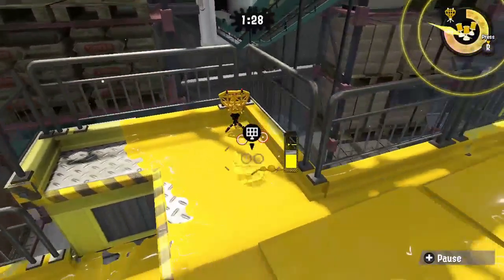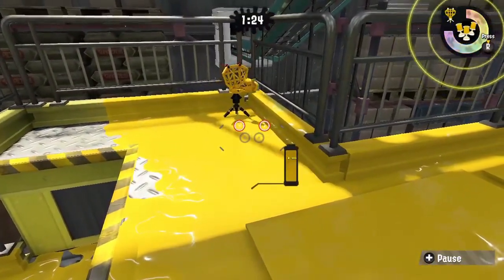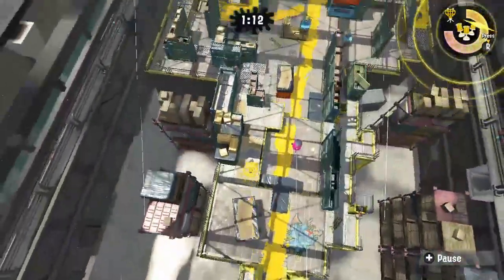Location 7. Okay, so this one, this is just over here. This is on the opposition side. Once again, we're going to put one just down here. Now, this is on the opposition side, so this can obviously be very risky. Wahoo World, location 1.